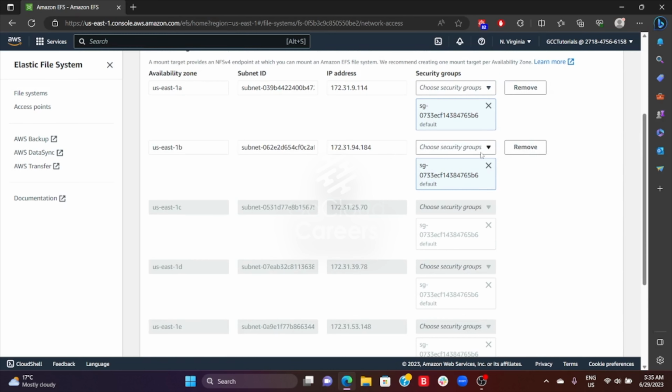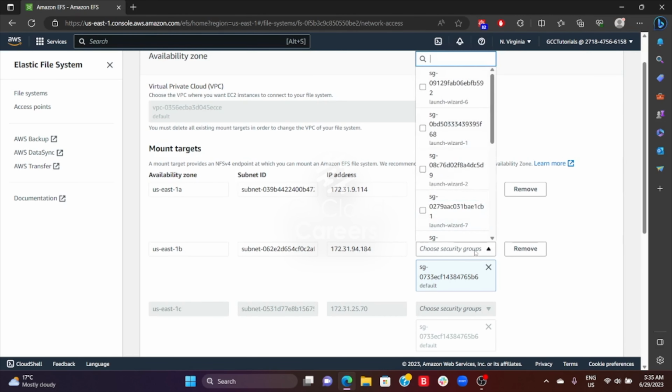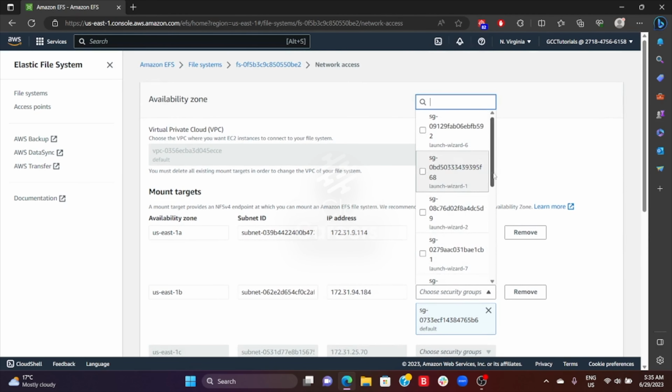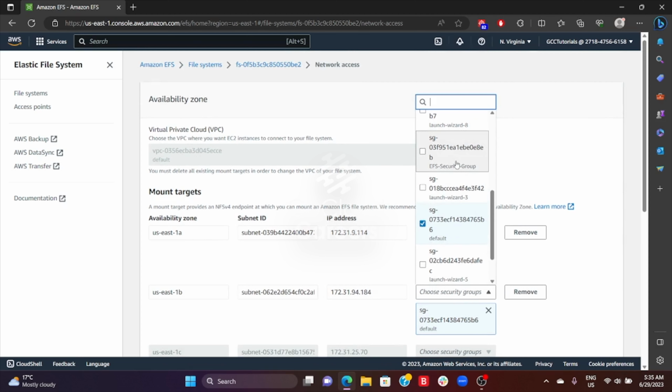At this point, we're going to specify the security group we want to attach to this EFS, or to these availability zones. So to do that, you're going to click the drop down, and you want to scroll to the name of the security group which we just created. So here it is, EFS security group. You want to click that.